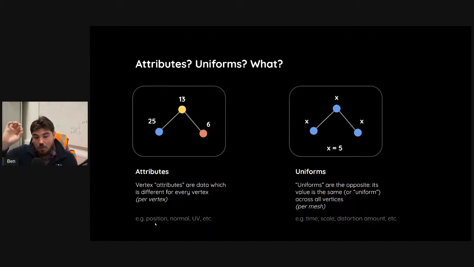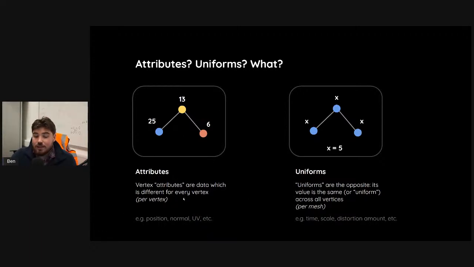One vertex might be here, one vertex might be here. They therefore have different positions. Normals, each vertex might have a different normal. UVs, things like that. Data which is attached to each vertex, which might be different between each vertex, are called vertex attributes. Okay, so that's what attributes are.